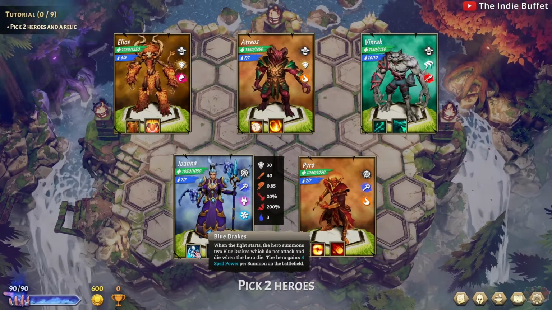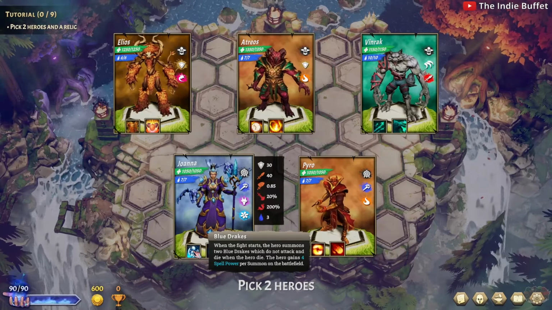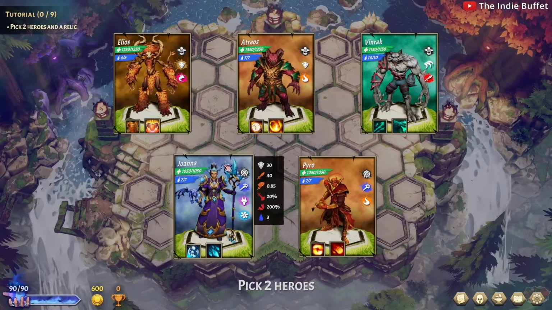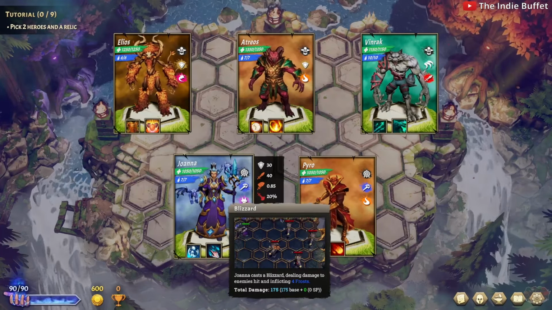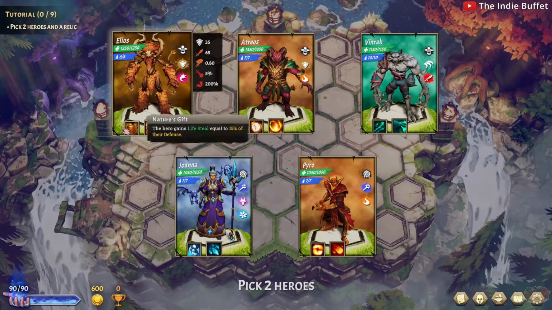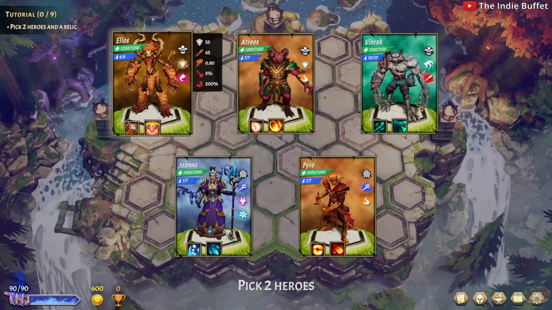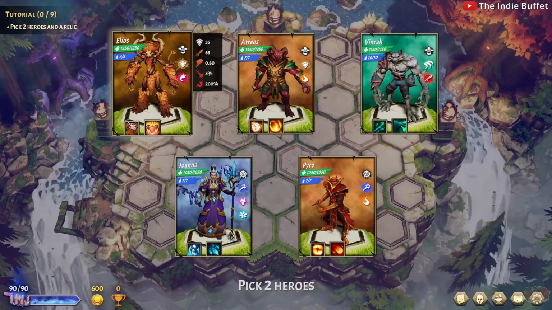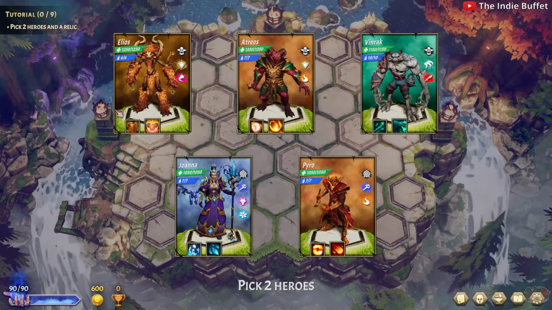When the fight starts, the hero summons two blue drakes who do not attack and die when the hero dies. The hero gains 4 spell power per summon on the battlefield. So, she's going to be a summoner. The more that you summon, the more that you get with her. I can utilize that later on with an item. One of the items lets you summon 2 random creatures just because.